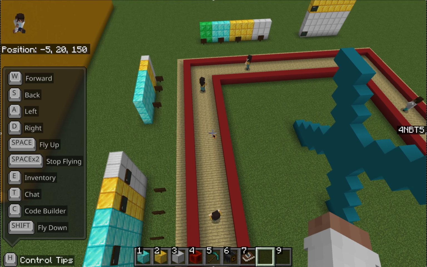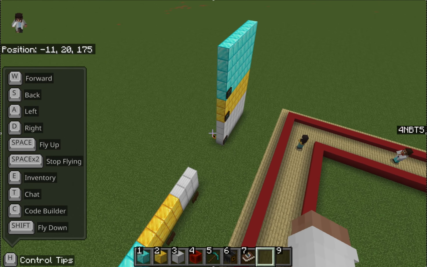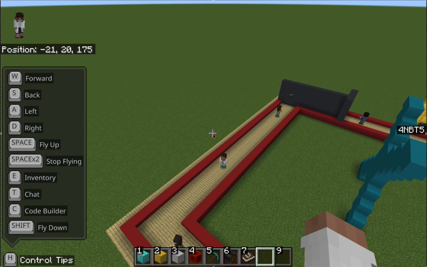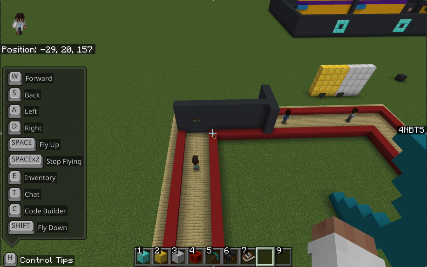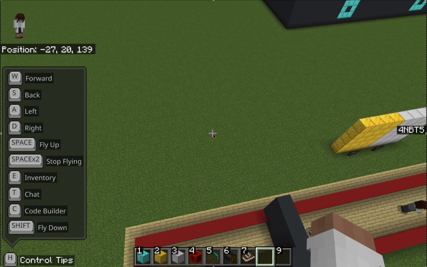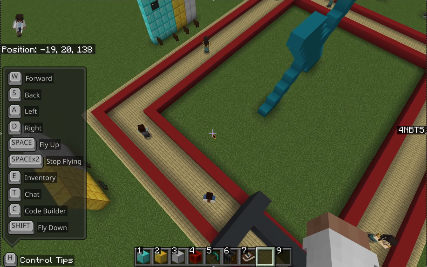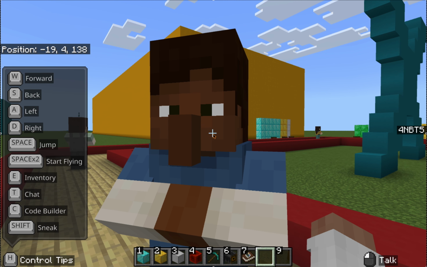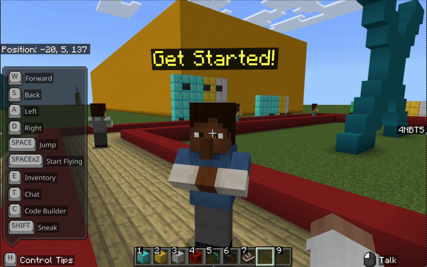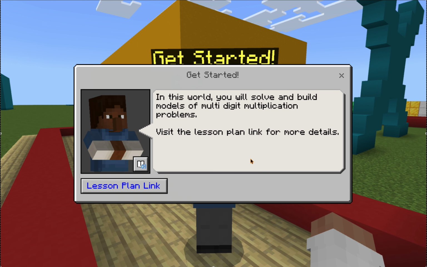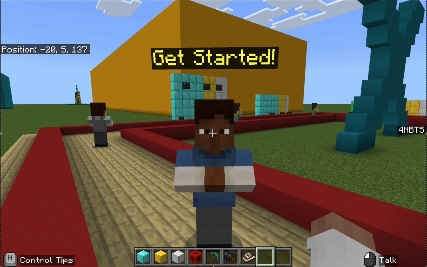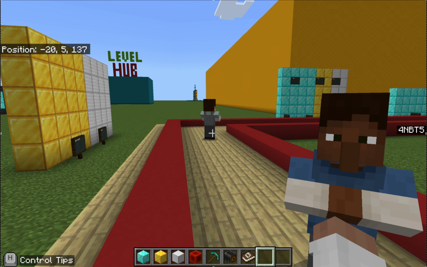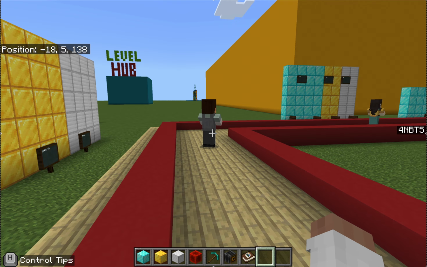So to start, this lesson really focuses on helping students multiply larger numbers using place value strategies rather than just memorizing steps or algorithms. What I really like about this is that students are not just solving problems on paper, they're actually building and visualizing multiplication within the game environment, which is similar to them using manipulatives in the classroom. In Minecraft, students interact with blocks and structures that represent multiplication concepts, which helps make something that can feel very abstract much more concrete and understandable.